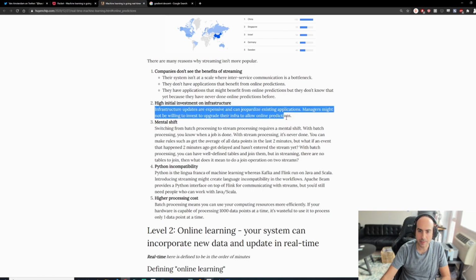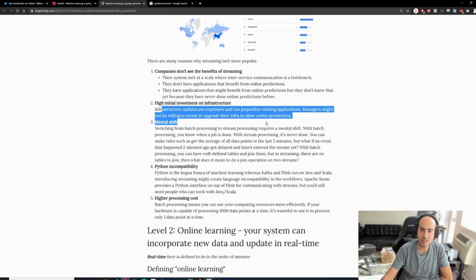The other aspect is that managers might not be willing to invest a lot to upgrade their infra for online prediction. This is sort of like the innovator's dilemma, right? What you're doing works fine right now, and you're going to keep getting promoted by doing incremental improvements or whatever else you're currently working on. But taking a speculative bet means your career takes a risk if it doesn't pay off. Obviously, if it does pay off, you're going to get very handsomely rewarded, but that's just not often how people actually view risk in the real world.